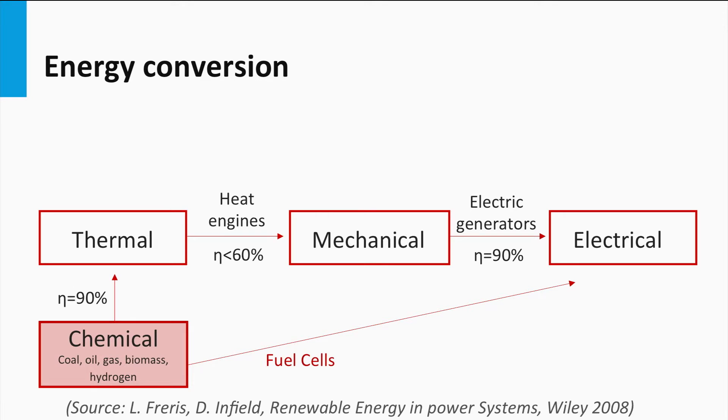Chemical energy can be directly converted into electricity using a fuel cell. The most common fuel used in fuel cell technology is hydrogen. Typical conversion efficiencies of fuel cells are 60 percent. A regenerative fuel cell operates in reverse and converts electrical energy into chemical energy — an operation called electrolysis, using a device called an electrolyzer. Typical conversion efficiencies of hydrogen electrolysis of 50–80 percent have been reported.